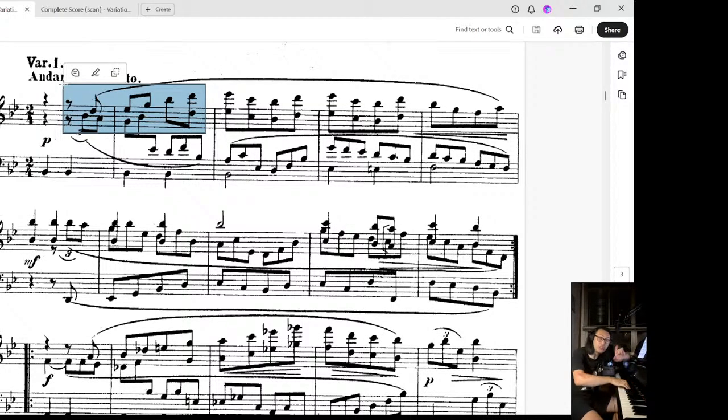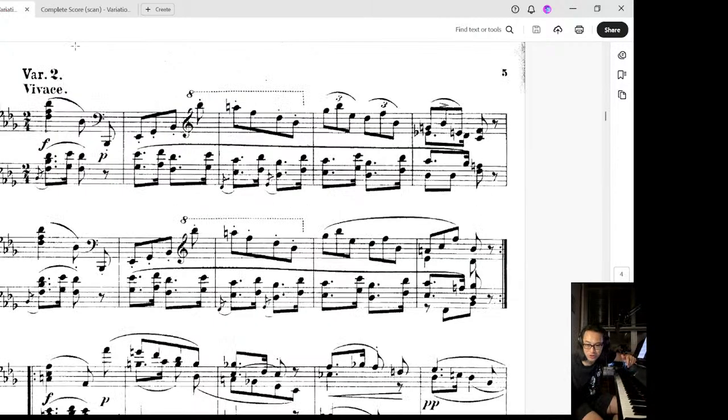So lead, which is theme, triad, lead. Okay, what's going on here? So the diminished triad coming back is the inversion of the variation 1 theme.